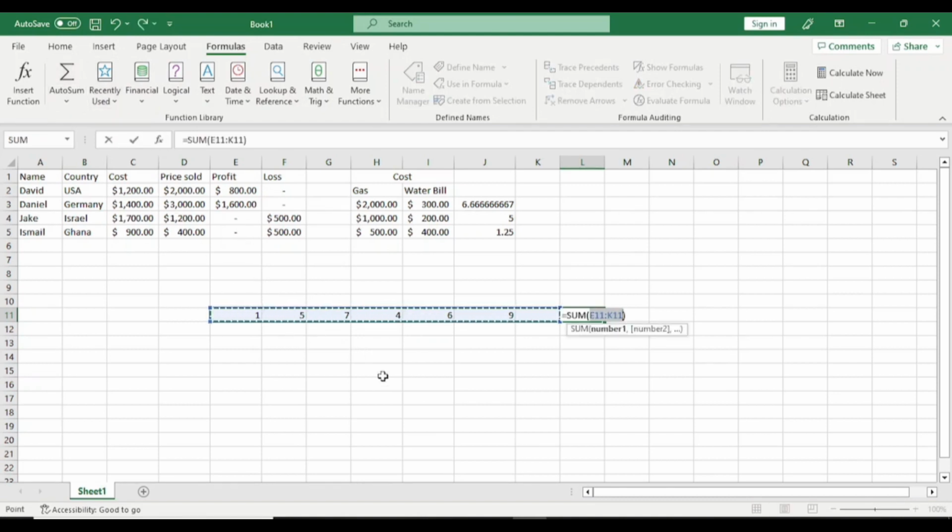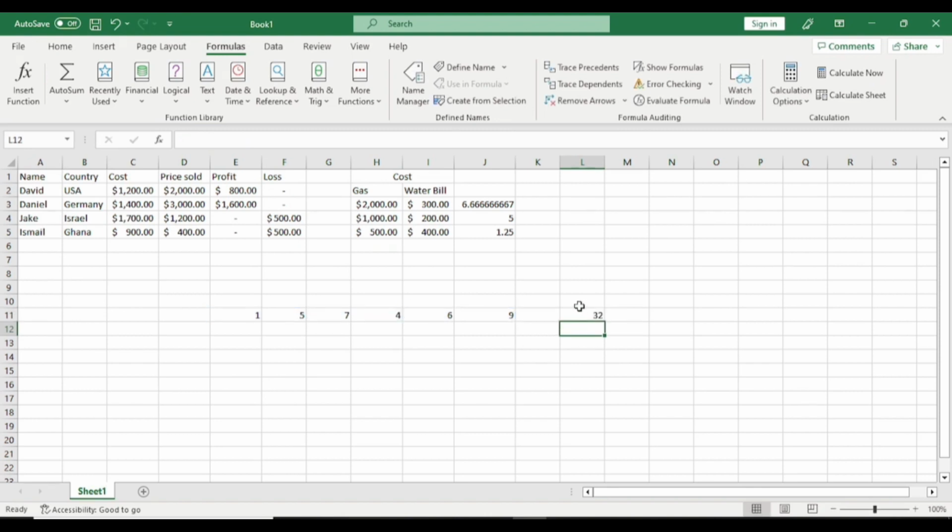So if you look at this, AutoSum, just pick the range. So we pick the range. Now this, we don't want this to be added, right? Even if we add it, Excel will take it as 0, but we don't want it to be added. So put it as J instead, and we are good to go.